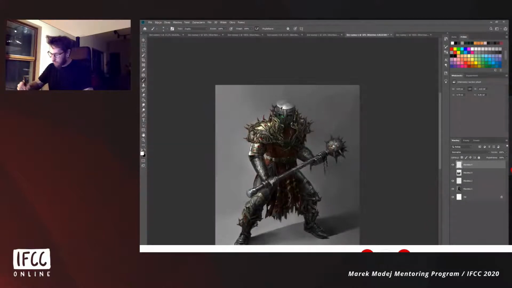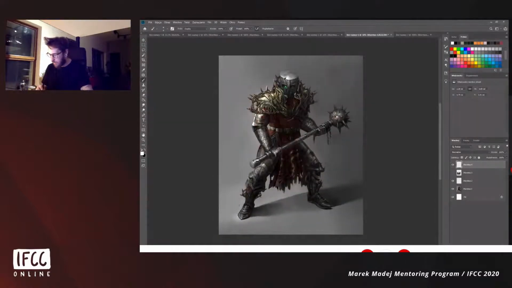And it would also make the elements here look more three-dimensional and show more form on the character in general. Because there are certain light setups that are, in my opinion, easier to paint and show three-dimensional form.